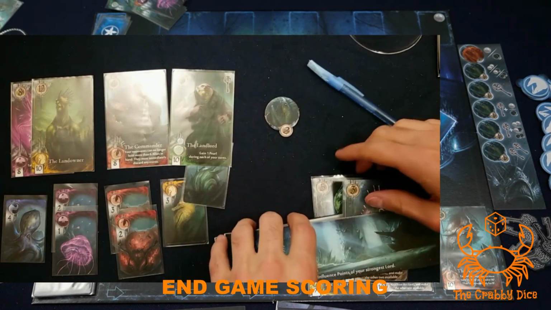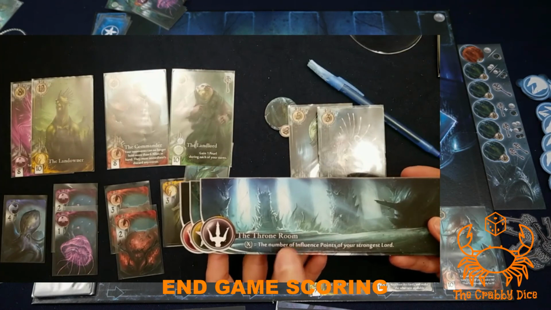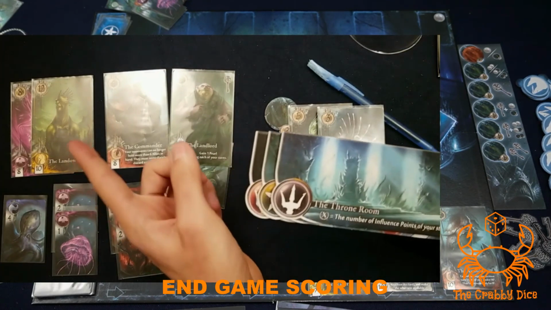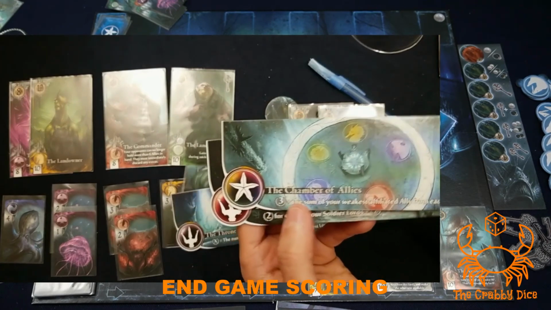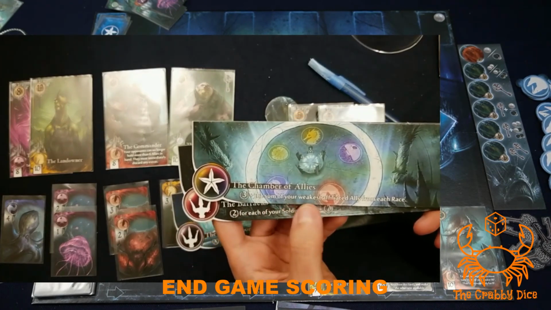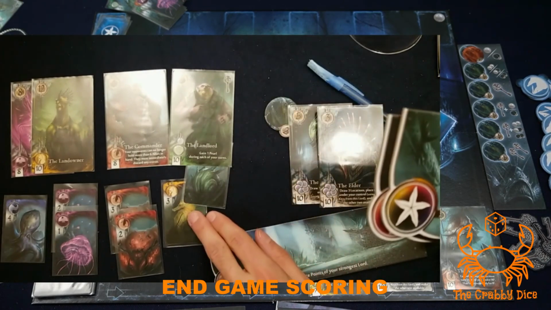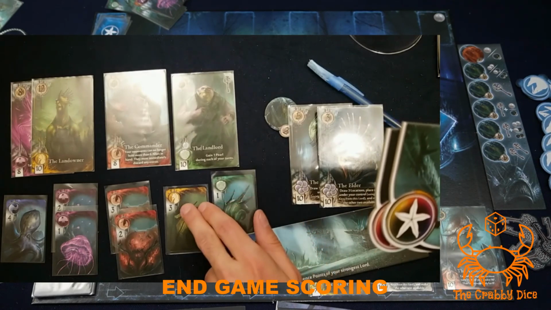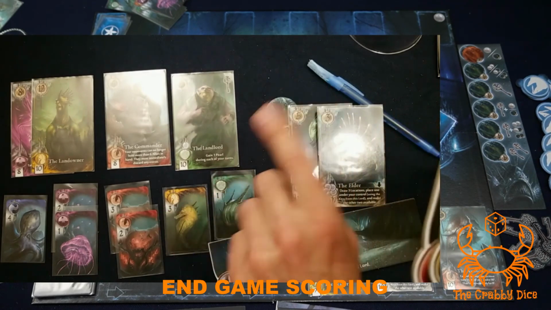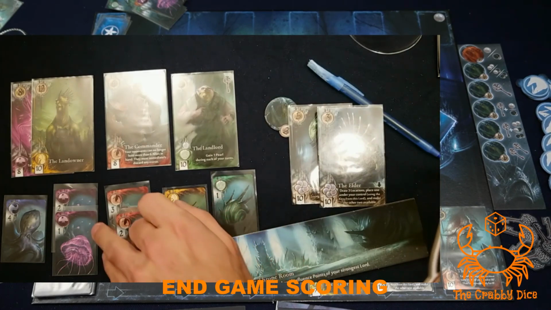So my locations is the number of points of my strongest lord, which is 12. So it's going to be 12. This one is 3 plus the sum of your weakest affiliate ally from each race. Well, my weakest one was 3. Where's my green one? There you go. So it'll be 1, 2, 3, 4. I had a red one that I discarded, so sorry. So 1, 2, 3, 4, 5, 6.